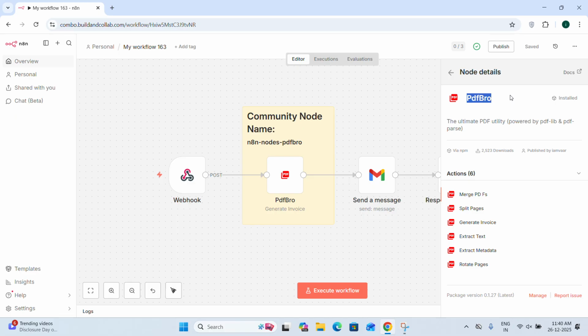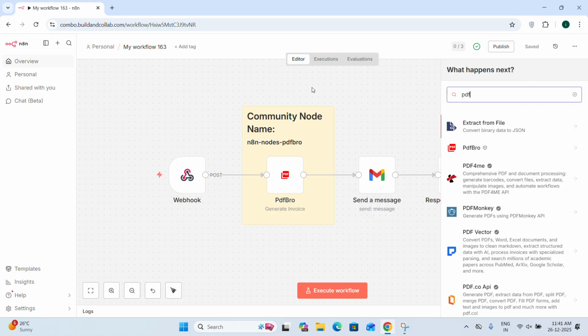And by using this PDF tool, you can obviously be compliant to many data privacy laws because you're not even going to send any external API requests just to manipulate some PDFs or just to create some invoices. There is no need for you to create or send any API requests because the whole operations will be done within your own server or within your own system where the n8n was hosted, or it will work just like this. And it was already downloaded 2500 times and it's been just one single day.